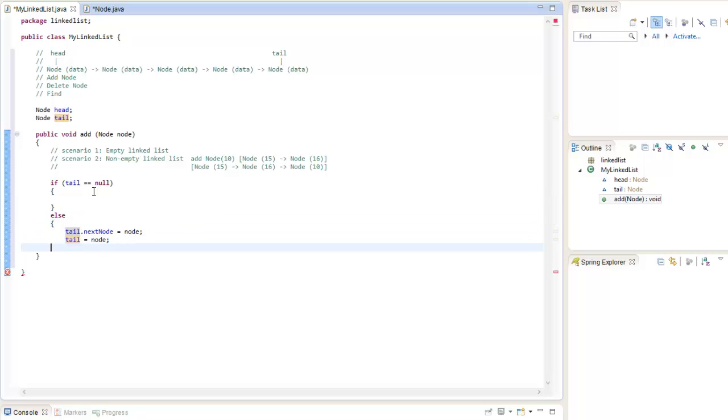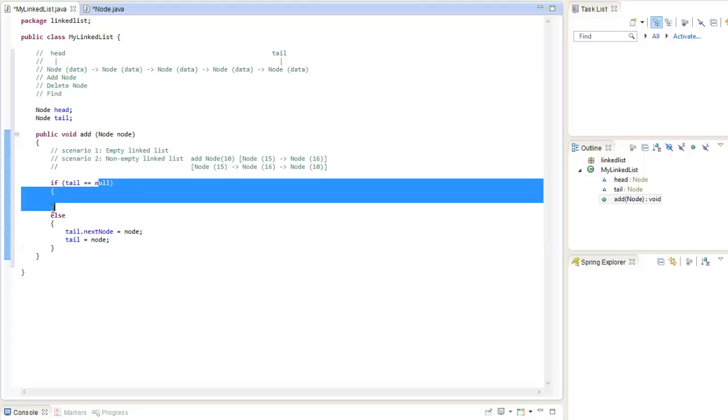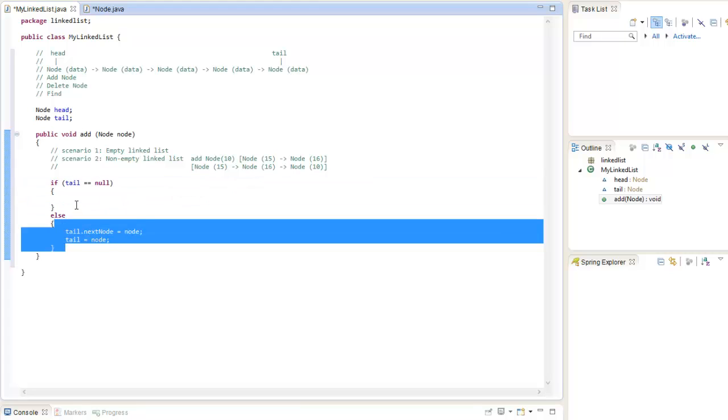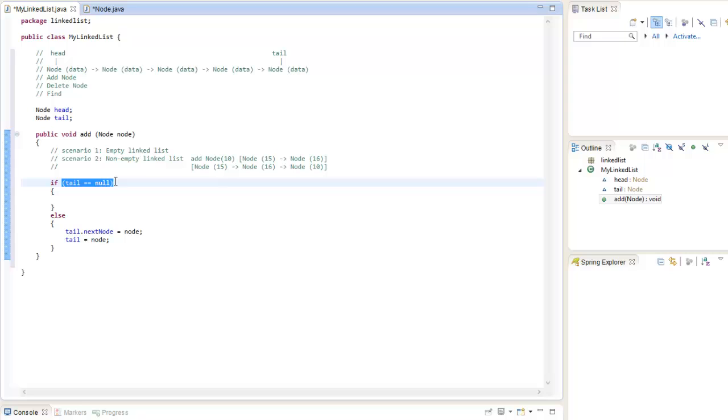Okay, so that's scenario 1, scenario 2. Scenario 1 here, scenario 2 here. So if the tail is null, so if we have nothing in our list, that's actually pretty simple, because all we need to say is tail equals node. We have nothing in our list, therefore, as soon as we add something into our list, we will have the tail pointing to node.